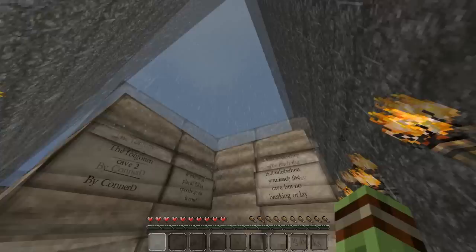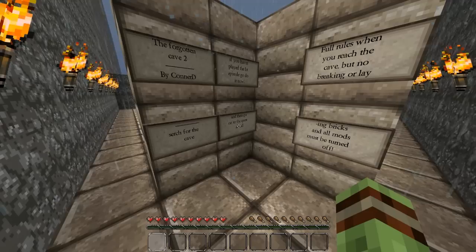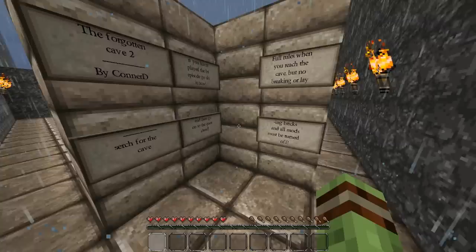So yes, in the previous series, which I will more than likely link above, what you had to do was find gold that had been stolen from a city and which was supposed to be hidden in a cave. But little did we know, as the police force and as myself being the most senior police force person, that the gold was not there and that it was a diversion, which has led us here to the Forgotten Cave 2, where I will hopefully find the gold. It may be another trap, but it's all about searching for it.